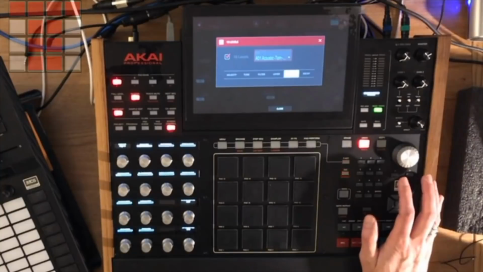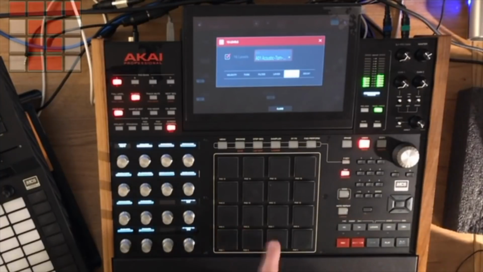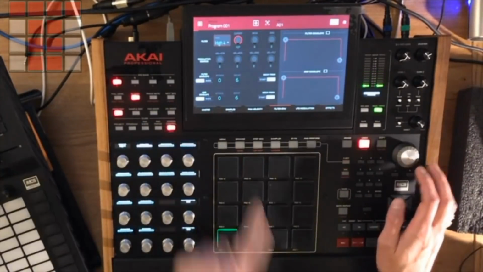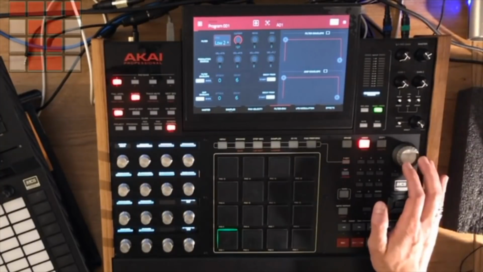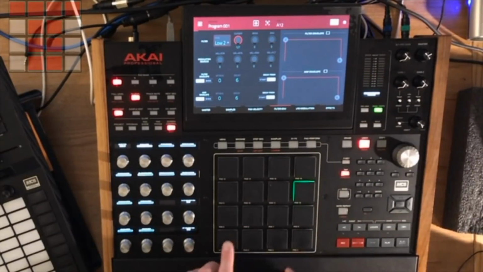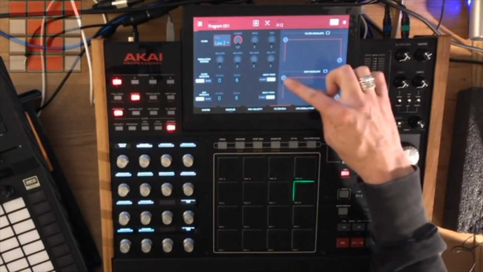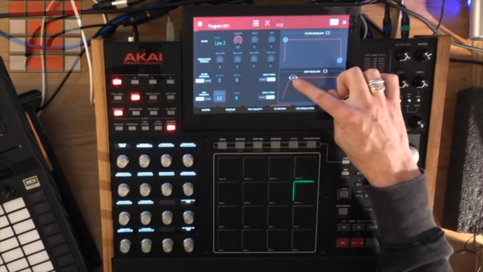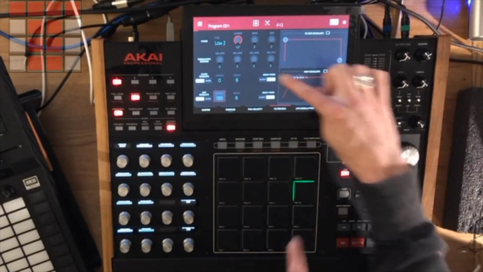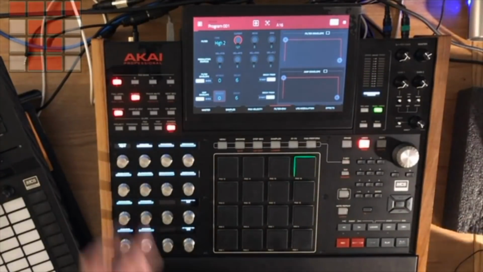You can also control the amplitude envelope attack parameter. So let's go back to the program editor and choose our pad, and return it to a low pass filter. And as you can hear now, I'm controlling the attack with 16 levels. As we go up through the pads, we're essentially moving the attack of the amplitude envelope. So it's essentially going like that. By the time you get to pad 16, it's a very smooth curve. It's just gently rolling off the attack.